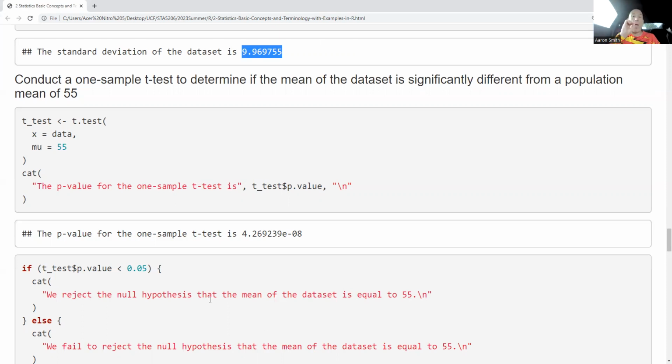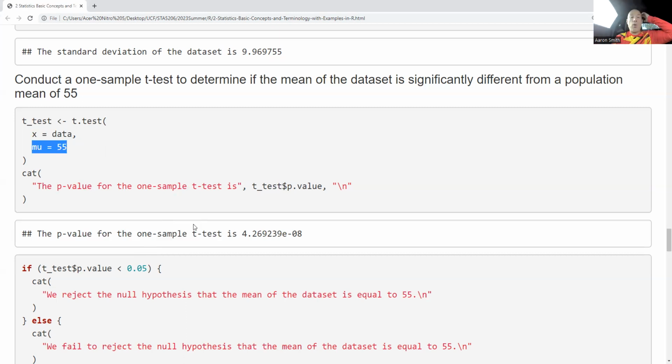Now, I will never, ever 100% know for certain if it is equal to 55 or not, but using statistics and probability I can get an idea of how likely it is that the true average is equal to 55. All right, so the t-test is a tool that I'm going to use. Notice I'm dropping in the data. I'm saying that the population average is 55. Mu represents the population average in statistics.